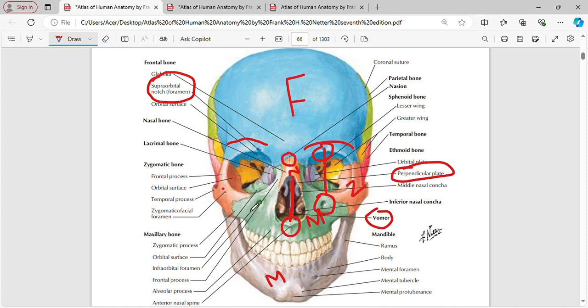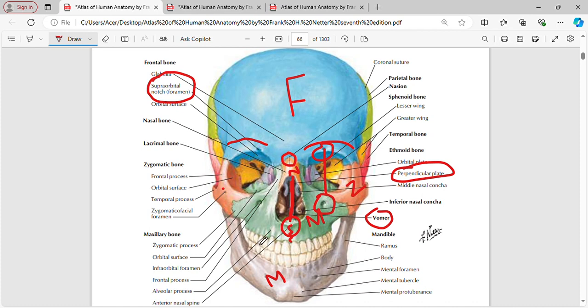After the zygomatic bone is the maxilla. Embryologically, the maxilla are two bones, right and left, and they are actually held together by the intermaxillary suture. Later on, with the development, they will join together and make a single bone. And as I've already told you all, here is the presence of the infraorbital foramen, or the notch, that is going to provide the pathway for the infraorbital nerve and vessels, right?